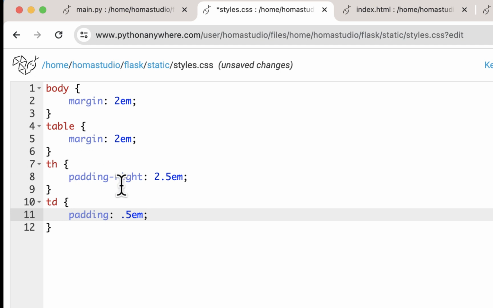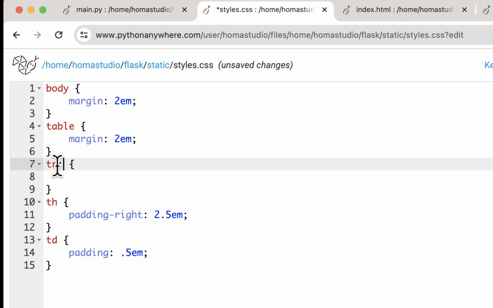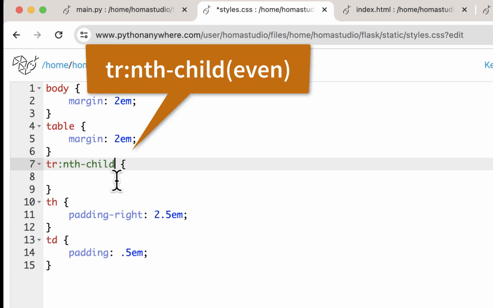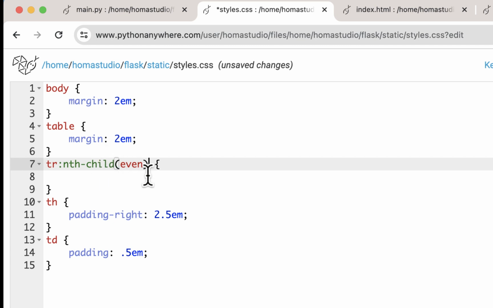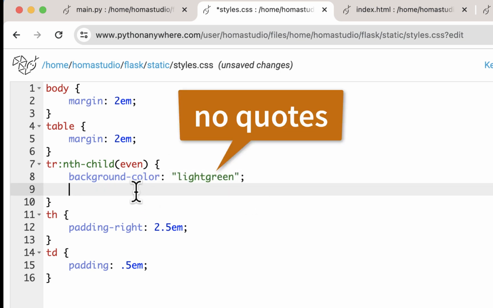And one other thing we want to do here is for all our rows, we want to use nth-child and we're going to color alternate rows like even rows. So let's do this. Let's put a tr and put a colon nth-child. And you could look that up in W3Schools if you're not familiar with that. And in parentheses, we're going to put even. Now, it's not using index number, so it should be using the second row and then the fourth row and so on. So it's not using index number for that, I don't believe. And then we could just give it a color. We'll just do background-color, and we'll just start with something. I'll just use something light green. And let's see how that looks.